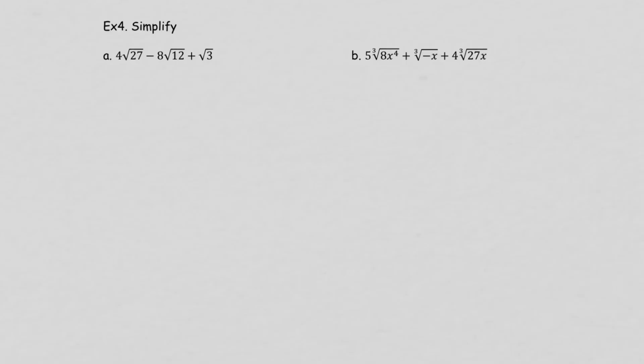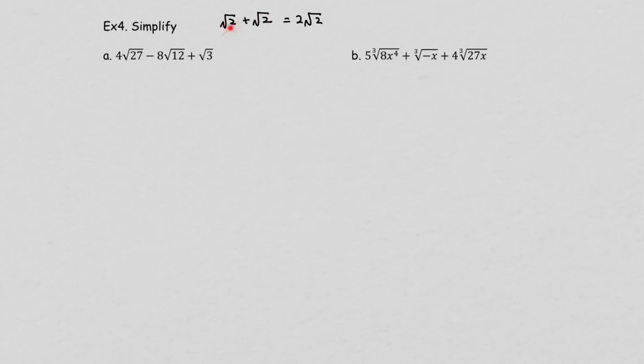Let's look at example 4. This time, using all that information, how to simplify radicals. Let's say once we simplify it, we can do addition and subtraction, right? And don't forget, when we're doing addition and subtraction, we have to have the same radical. For example, if we have square root of 2 plus square root of 2, this is going to be 2 square root of 2. Why? Because we're going to assume this is the term.